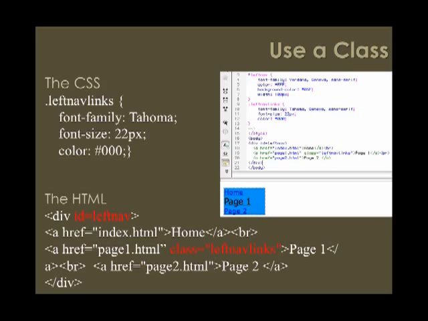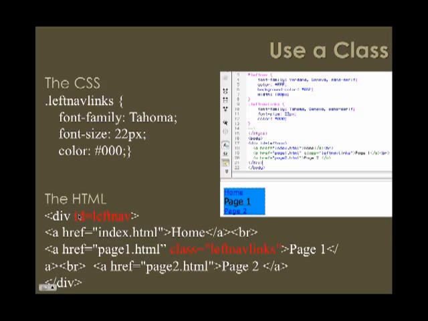And so while using divs and IDs is one way to apply styles to the elements of your web pages, you can also use classes. And so an example of a class might come up when you want your left navigation hyperlinks to be styled differently than hyperlinks in your footer, as well as differently than hyperlinks that show up in the body of your web page. And so what you can do is you can create a class. So in this case, I've called this class left nav links, and I've decided I want it Tahoma font, 22 pixels, and then black.